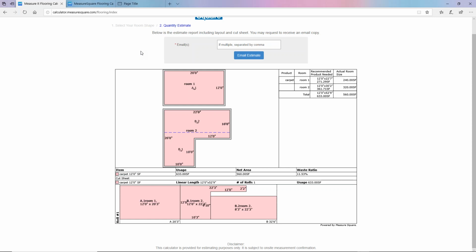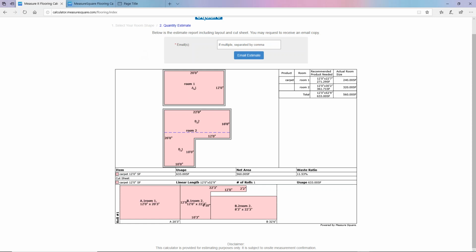So definitely, even now we're about over a month into the COVID-19 pandemic here in the United States, this advantage is even more clear because you may have some trouble getting someone to come to your house to measure for you. But doing this, you don't have to do any work to generate a quote for potential customers.